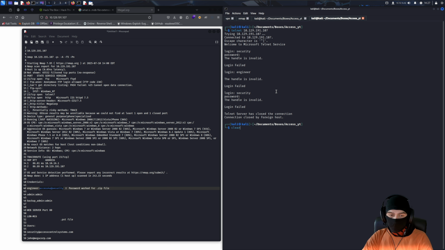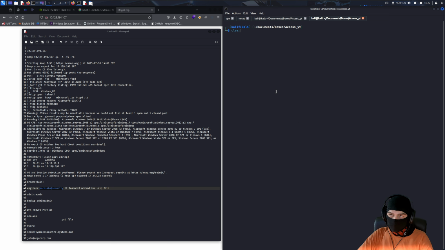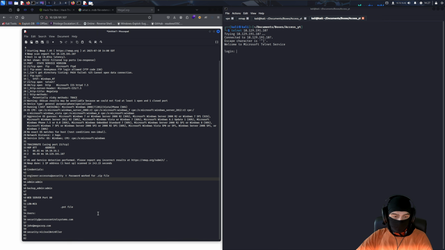So maybe there was an issue with just copy pasting. Let's try again. Oh, of course. The issue was that we're using the wrong password here.